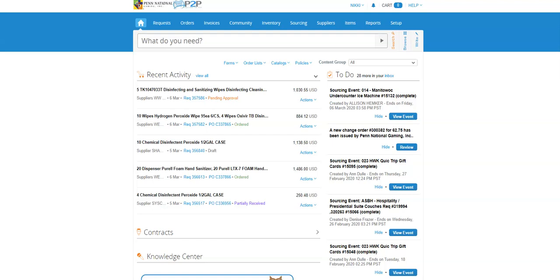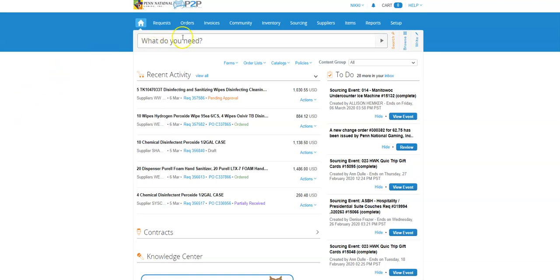Today we are going to go over how to order cataloged items within Coupa. So first, what is a cataloged item? A cataloged item is a list of items from multiple suppliers that have already been pre-negotiated and pre-sourced by our procurement team. There are 3 different ways to find catalog items within Coupa.